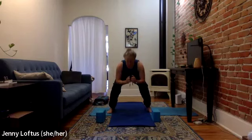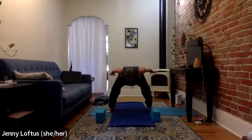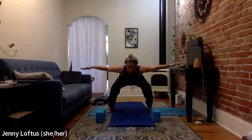So as you find your squat, elbows inside your knees, open up through your chest, shoulders away from your ears. Just feel that steadiness. And then we'll take our arms back, palms facing down, heads of the arm bones lifting, ribs lifting in, femur bones drawing way back. See how that feels? Maybe you want arms out to the sides and see how that feels. Shoulder blades firm on the back. Integrate your ribs. Root the four corners of your feet.